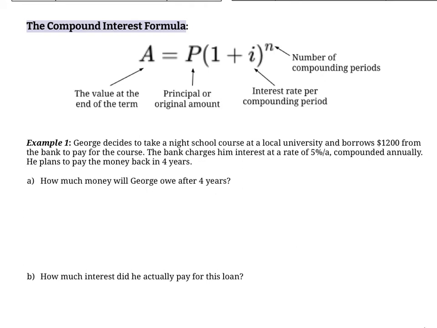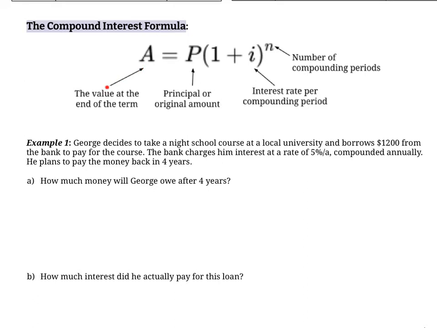In this lesson, we're going to learn how to work with the compound interest formula. So we previously looked at how we can calculate compound interest by hand, but we can use the formula as a shortcut. So here's what it looks like. It's an exponential equation because we can see the exponent is a variable.